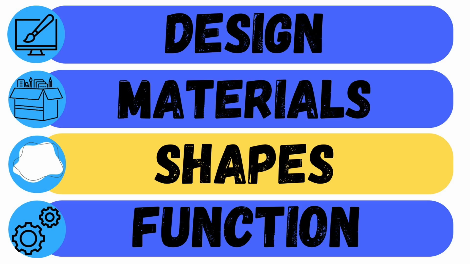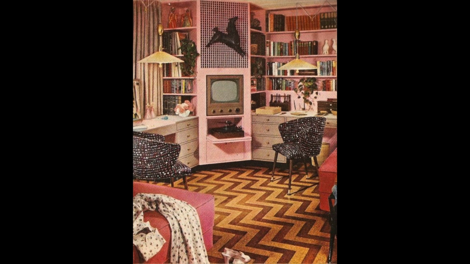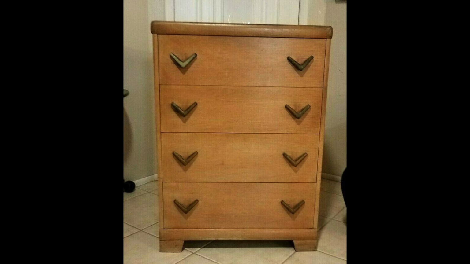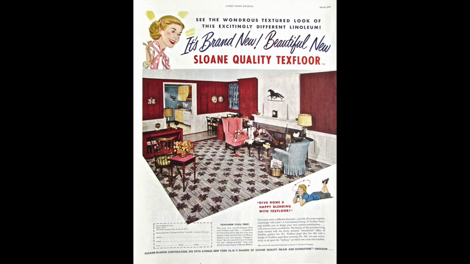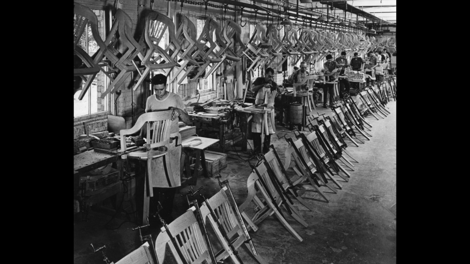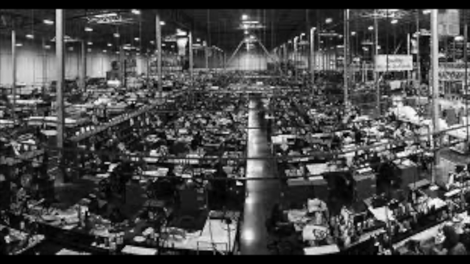Difference number 3 between Midcentury and Midcentury Modern furniture is the shapes that they used. Now, I want to start with Midcentury. Like I keep telling you, Midcentury furniture had that utilitarian, useful, sleek, simple approach to it. So this is reflected in the type of shapes they used. The majority of their shapes were rectangles, squares, and simple circles. And the materials also reflect the type of shapes they used. Like I said, they were all about simplicity and making it easier for these families desiring a new outlook on furniture design.